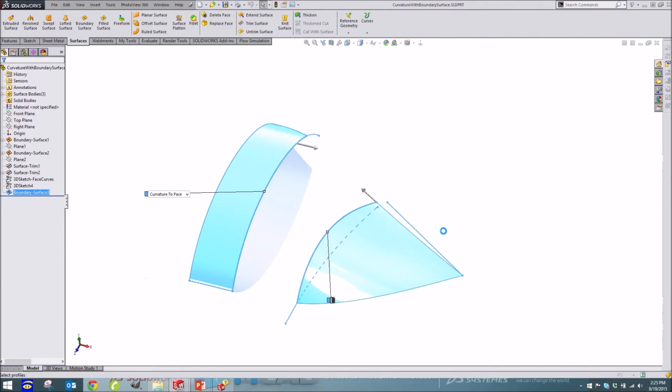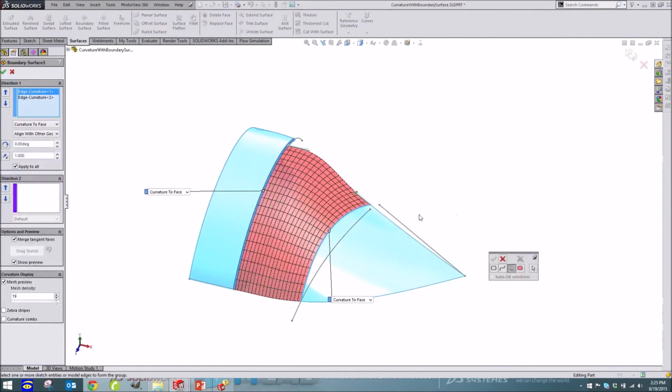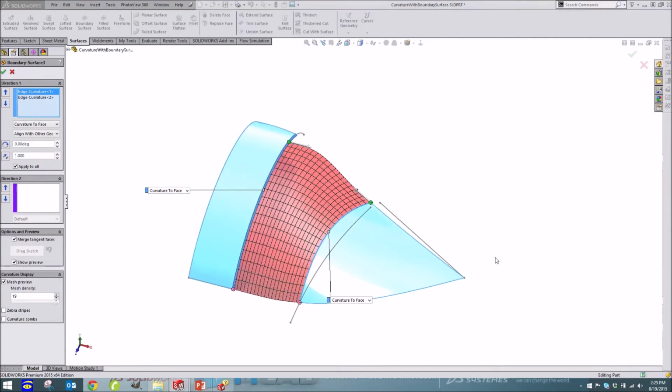When we're editing this boundary surface, you can see the layout here is a little bit different than a loft, where you have to actually be selected on the curve that you want to control here. So I can control, again, curvature, tangency, or just contact.